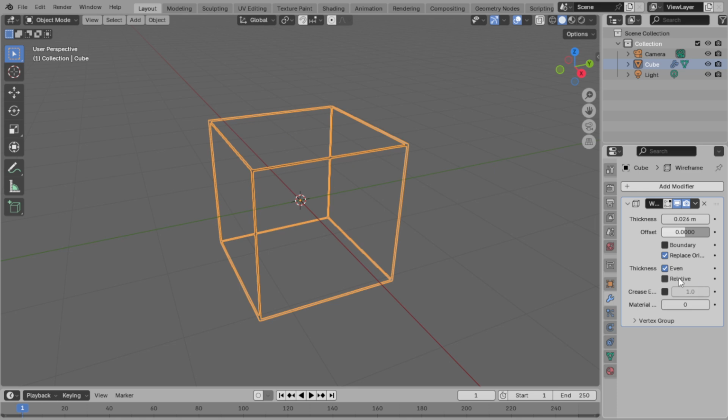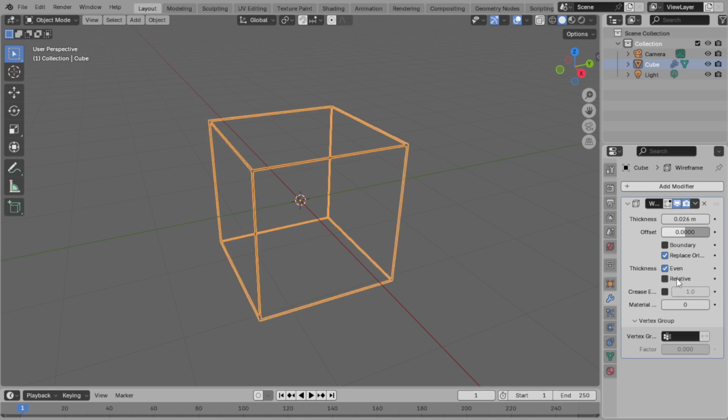To further refine the wireframe's display, locate the Overlays drop-down menu in the top right corner of the 3D viewport. Expand this menu and scroll down to find the Geometry section. Here, you'll spot a checkbox labeled Wireframe. By checking this, you enable real-time viewing of the wireframe in your workspace, which is immensely helpful for quick previews. Plus, in this same area, you can tweak settings such as the percentage and opacity of the wireframe, allowing you to fine-tune its visibility and intensity to perfection.